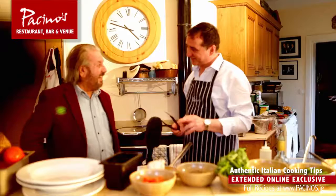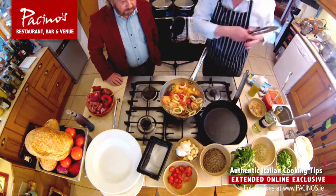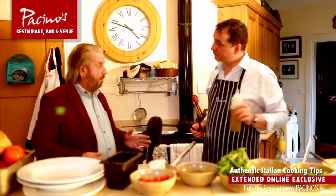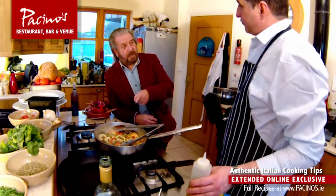Now is the time to put in the cherry tomatoes. Okay, so they cook nice inside, and parsley. Well, of course, it's probably true that no matter where you are in Italy, if you ask in a restaurant for linguine allo scoglio, this is what you're going to get.